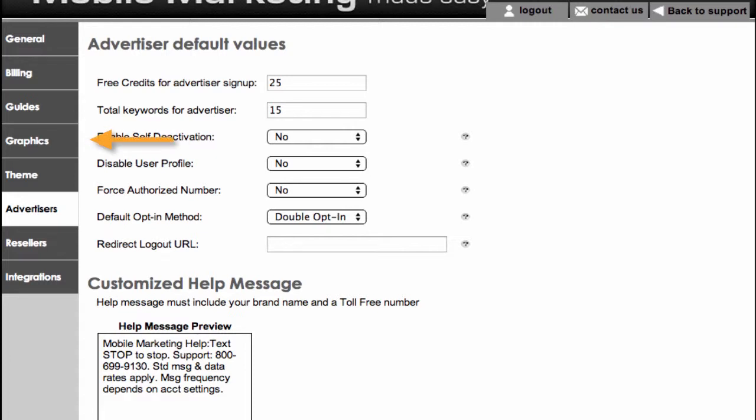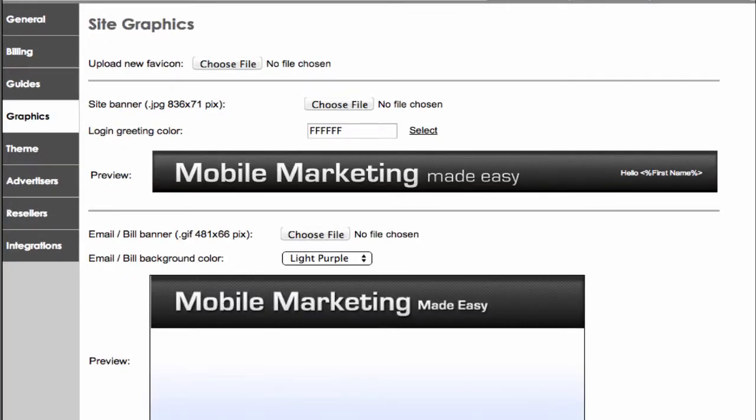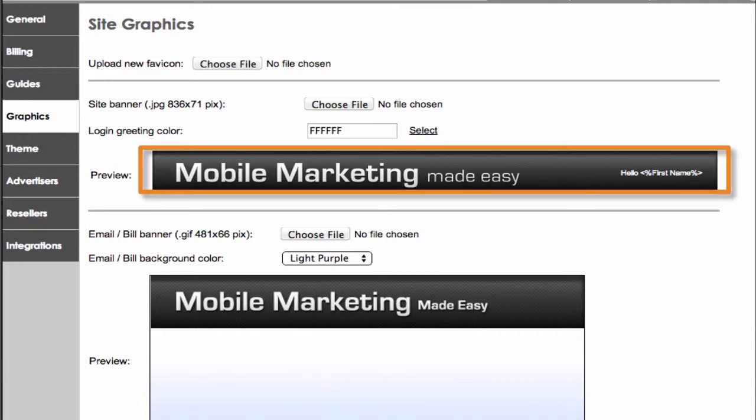Next tab is graphics. Graphics is where, when you get the account from us, it looks like this with all the default generic branding, and we just let you change it yourself because it's easy, and that allows us not to charge for setup costs and save money for everyone. The easiest way to do it is just by taking this image.